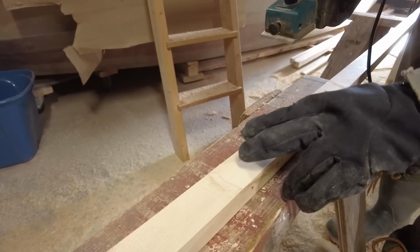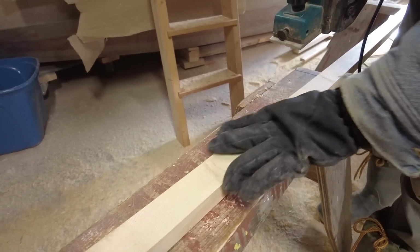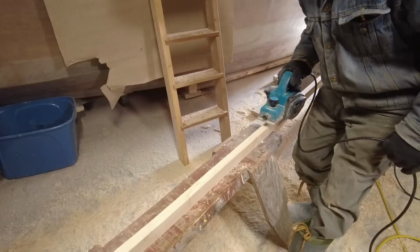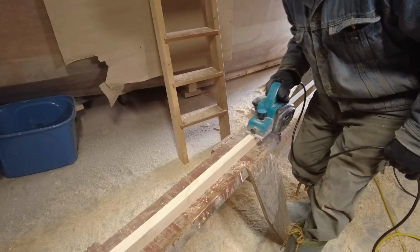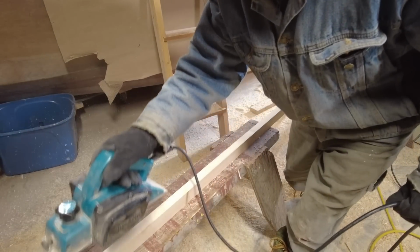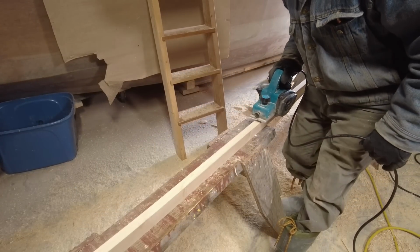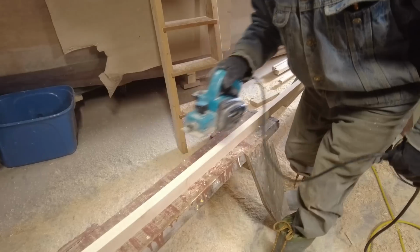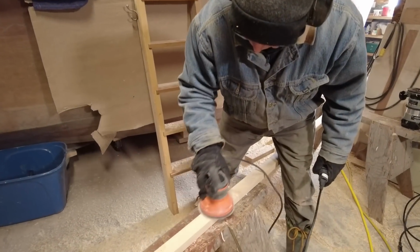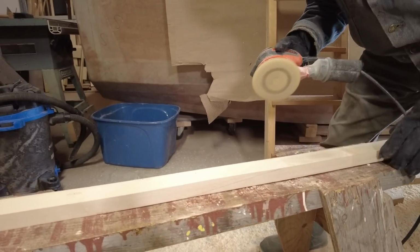That's pretty good. We'll be hitting this with a sander later on, and that'll just finish that off. But that's really nice right now. Nice, very nice.